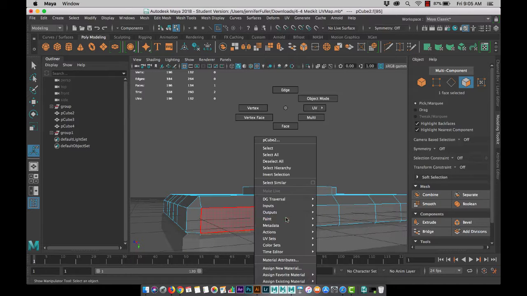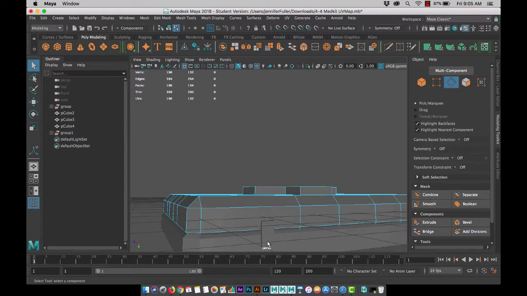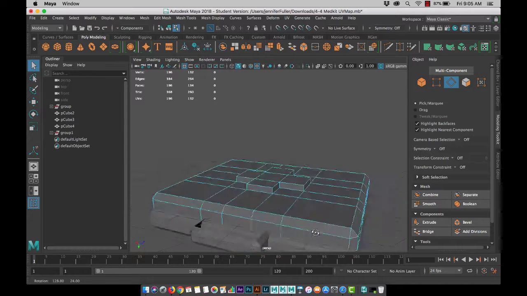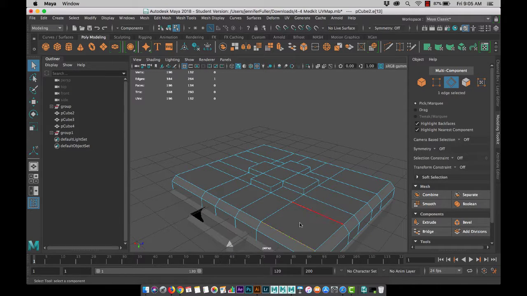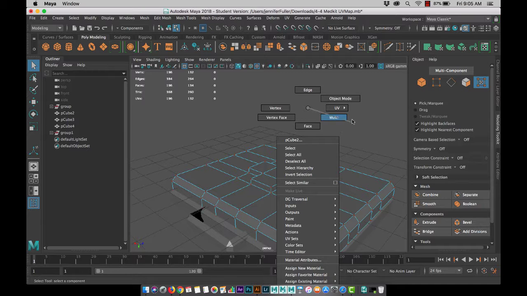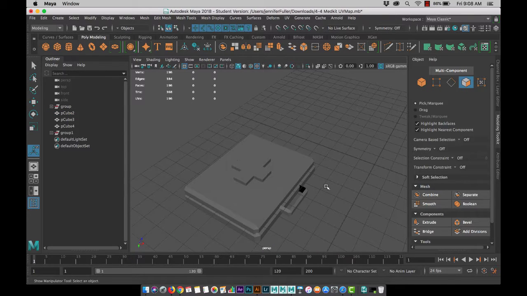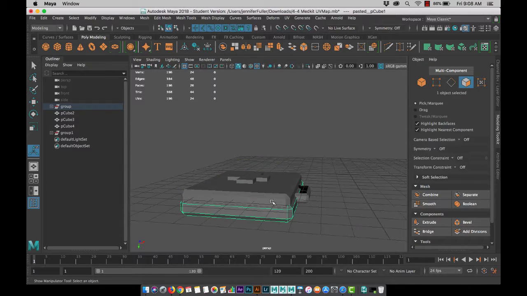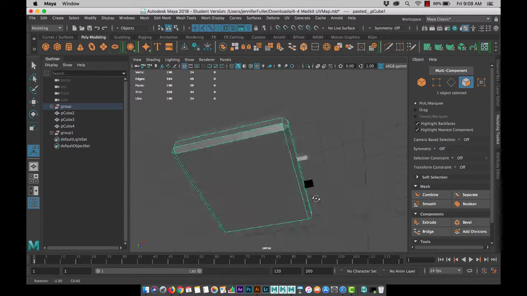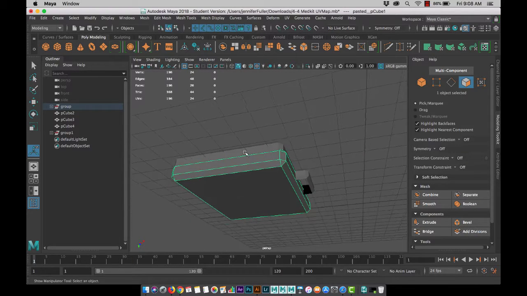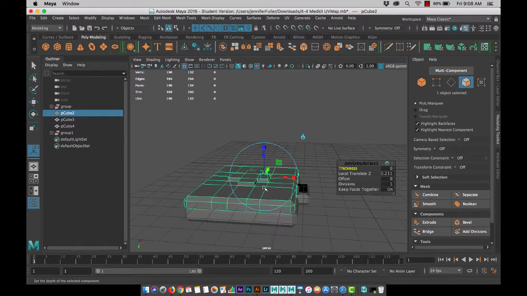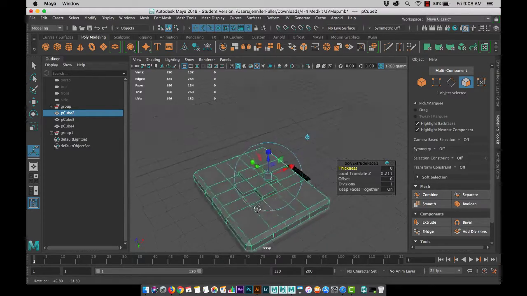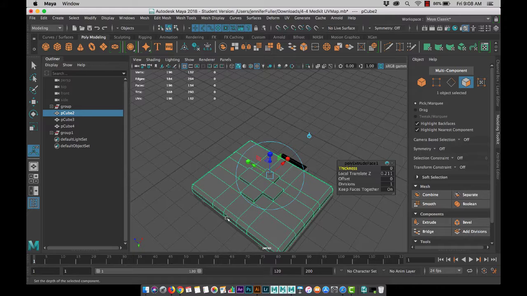You can do the same thing for your little hooks here and for the front. So I'm going to go into object mode first. My mouse is acting weird here. Alright, so I don't know if you've thought about animation, so you may want to keep these two separate, and then I don't know if you want to have the cross on both sides or just on the top, but what we can do is move your pivot point to be back here when the time comes so that we can open and close the case as need be.